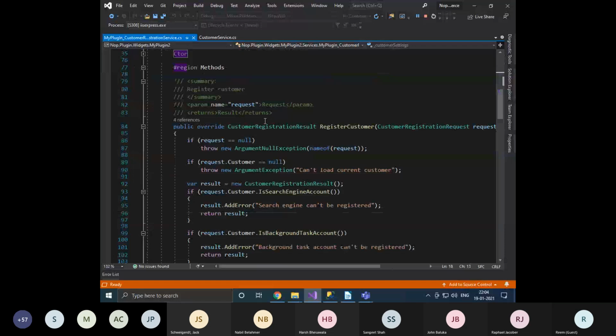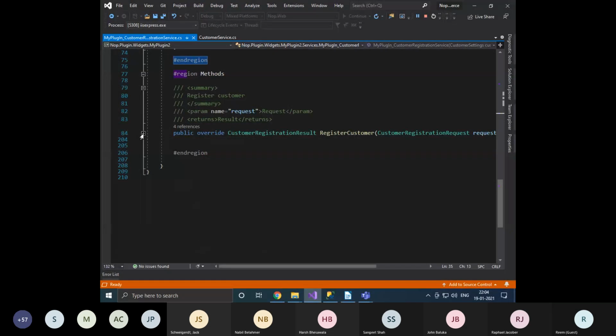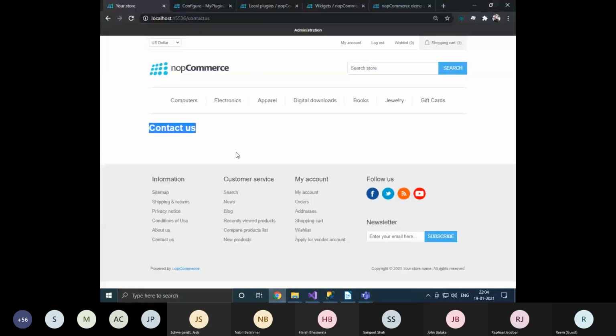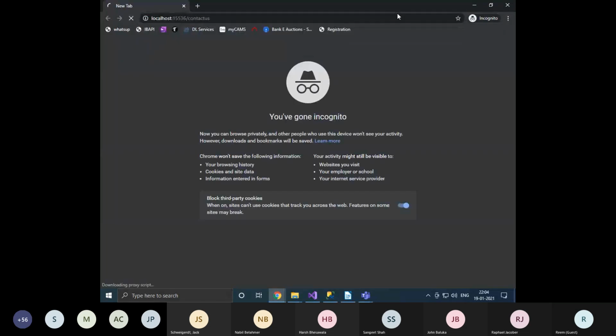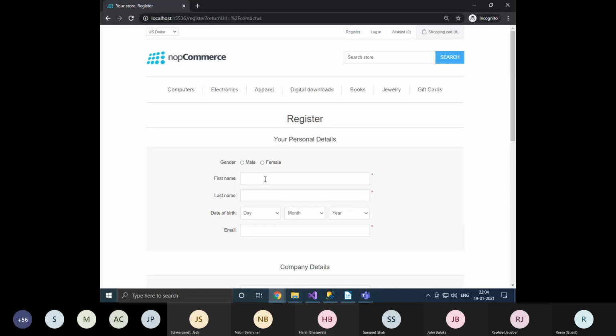To override this file, I have completely copied this method from the original service class file and mentioned override. So this service method will be getting called. Let's see.